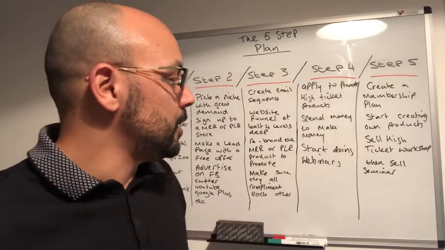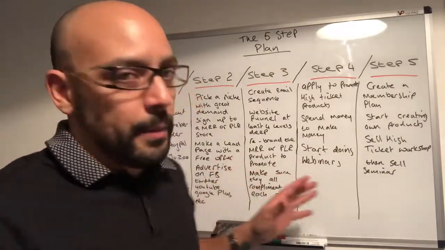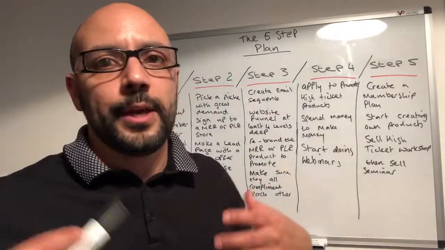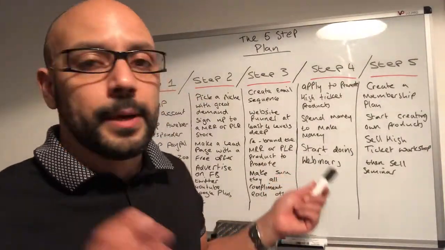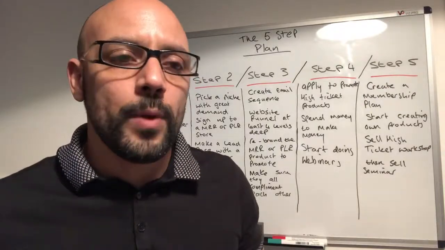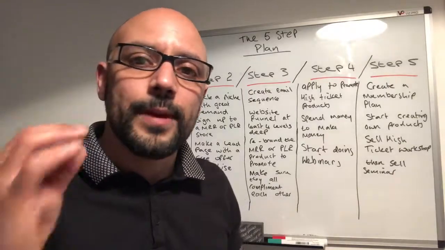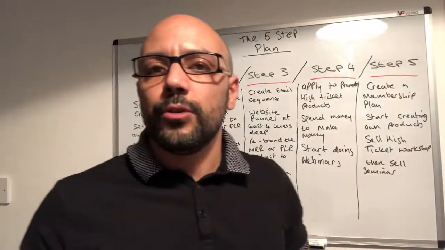Then you need to start doing webinars yourself. Once you start making money, people are going to wonder how you make money. So you start creating webinars, and by creating webinars, you open the doorway to be able to sell to people face to face, which is a lot easier because they can put a face to the name and all the emails, so they can see that you're a human being.